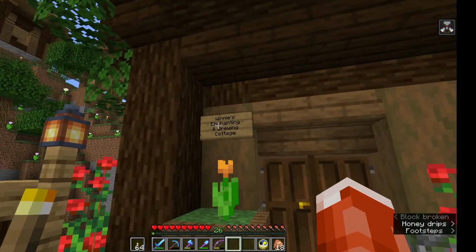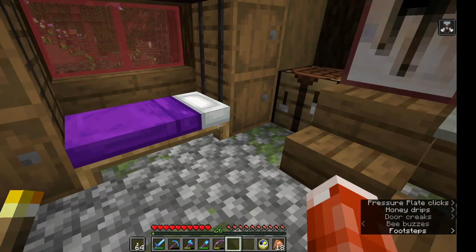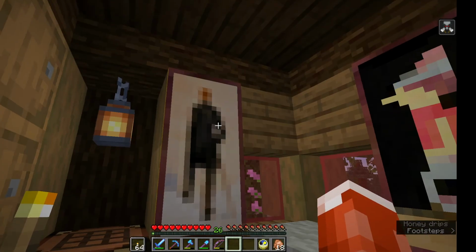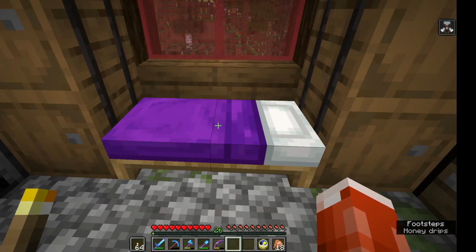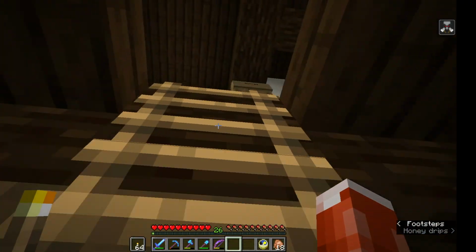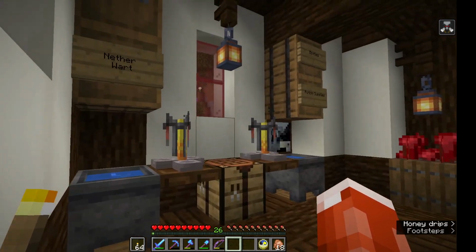Okay, and I've also added signs to all our buildings. Winnie's Enchanting and Brewing Cottage. Isn't that nice? So, pretty simple interior. I forget we have paintings in Minecraft, so I'll go around and add paintings to some of our builds. We have a little seating area. We have a window seat so we can take a nap if we need to. Storage built into the walls, and then basic tools. And then upstairs is the work area.